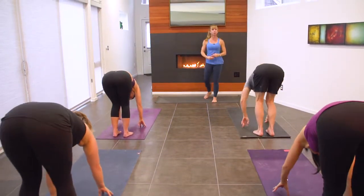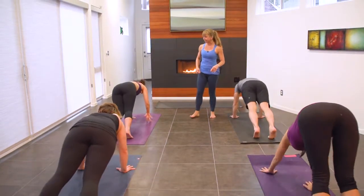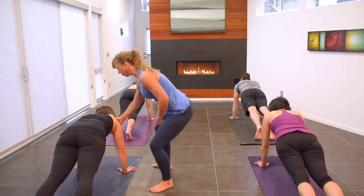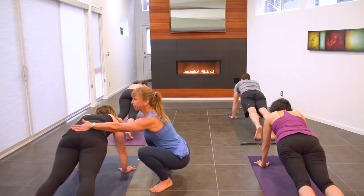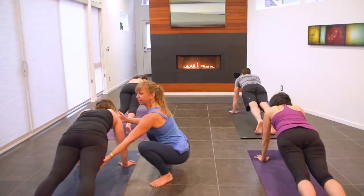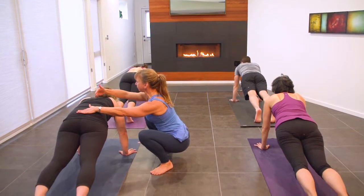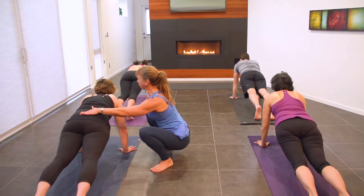Walk your hands forward to high plank, Dandasana. Your wrists will be stacked right over your shoulders. Draw your tailbone down to your heels and hug your thighs in and up towards your pelvis. Now soften between your shoulder blades so your chest goes forward. Awesome.